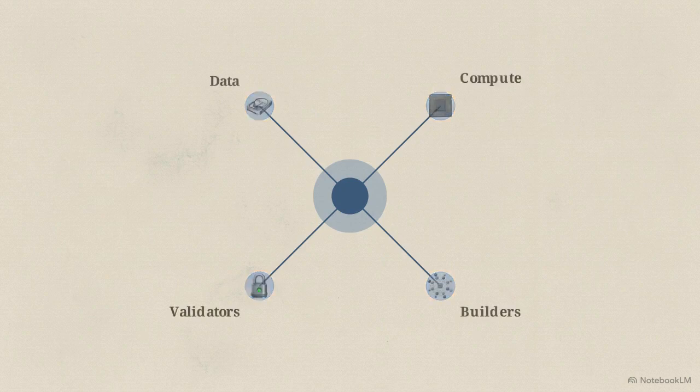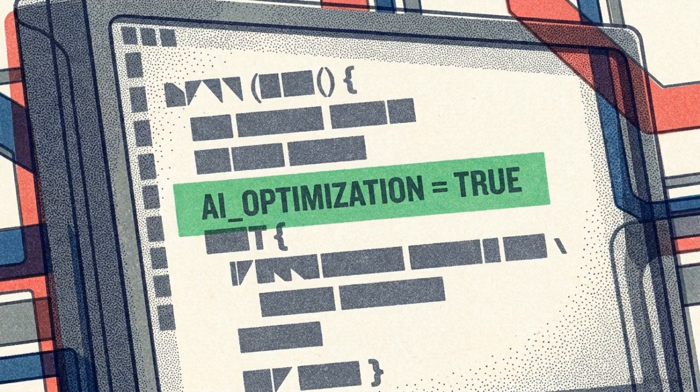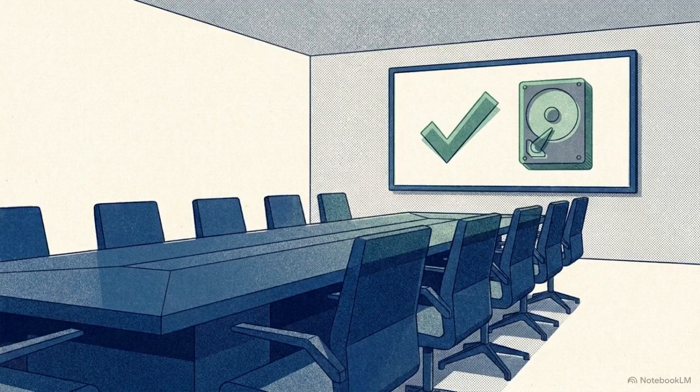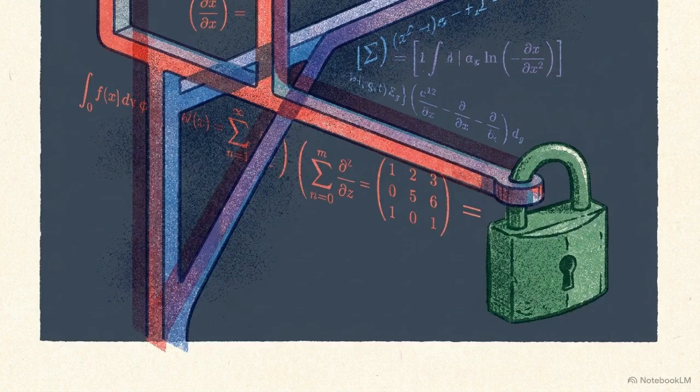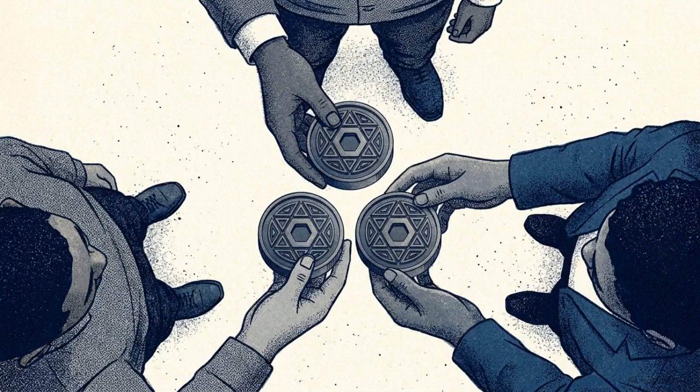By shifting to this model, the token actively links four vital components of the network architecture. First, incentives become programmable. You can write code that explicitly dictates what behaviors earn rewards, like providing data or verifying work, without relying on arbitrary corporate policy. Second, verification becomes cryptographic. Mechanisms like stake slashing and mathematical proofs confirm work was actually done. You don't need a team of lawyers to enforce a contract. The code enforces itself.